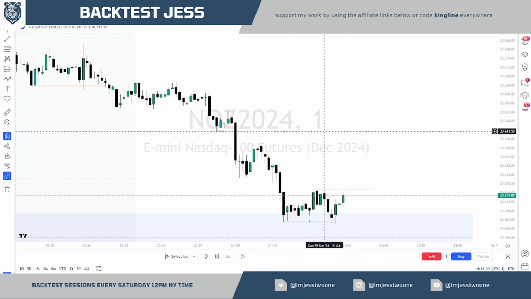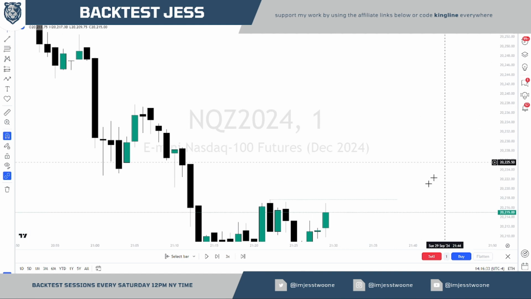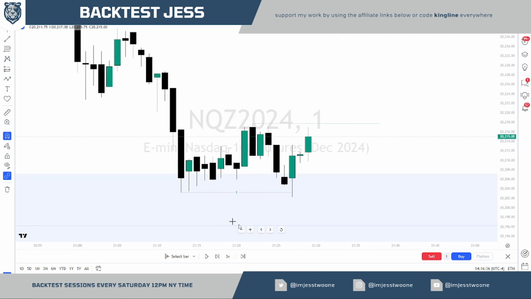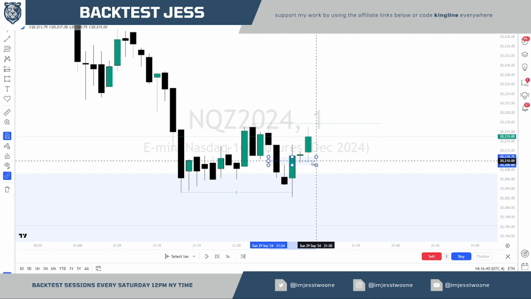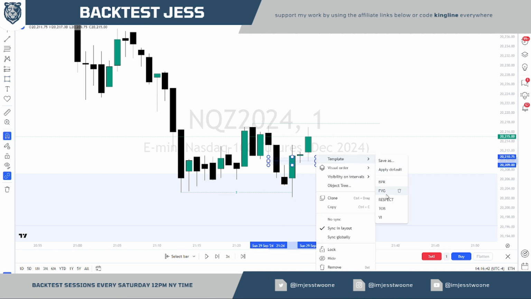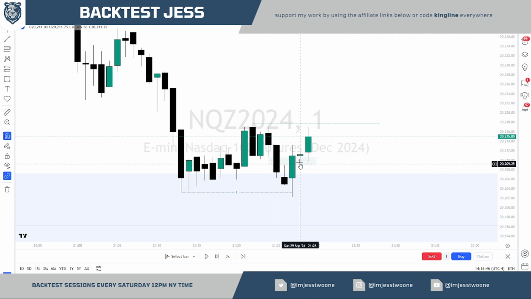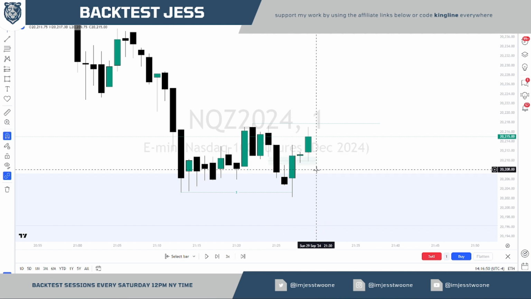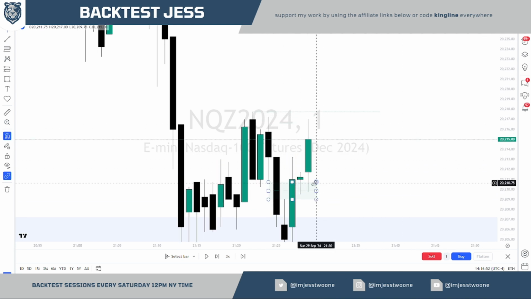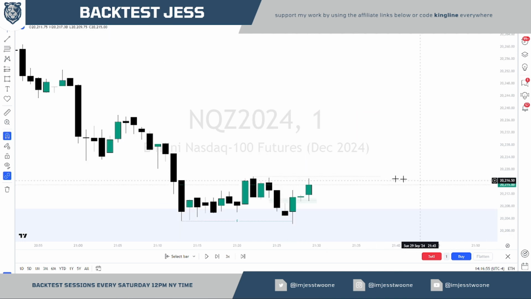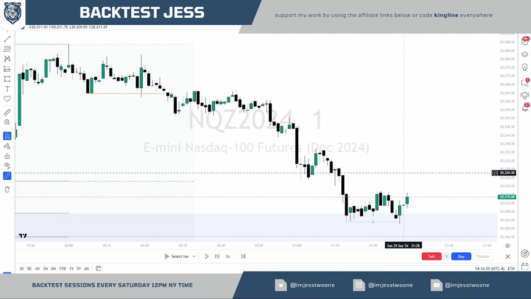So let me just zoom in here for everyone to see. Again, this is not the focus of today's backtest. It's actually just dealing ranges, premium and discount, OTE. But just to show you, even after this candle closed above it, we did in fact get that retap right there. And look at that, it's right at the CE of the fair value gap. That is a viable entry that anyone could take.